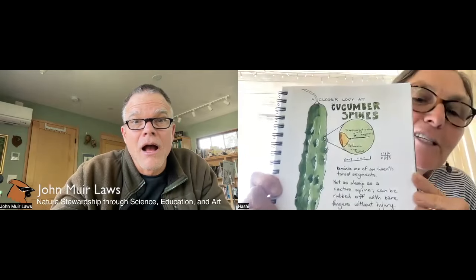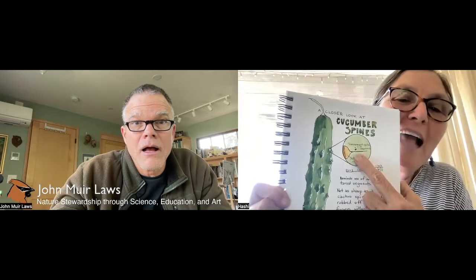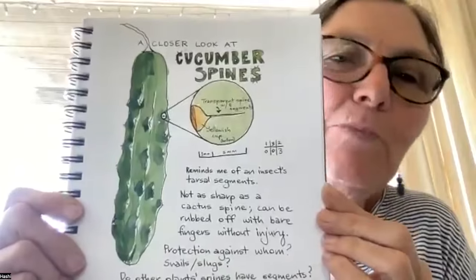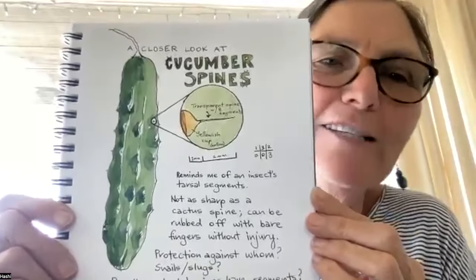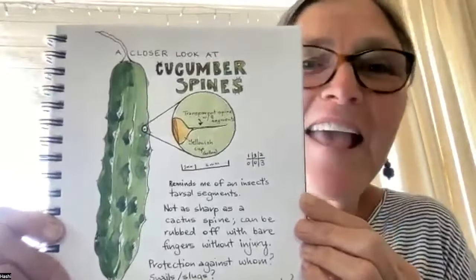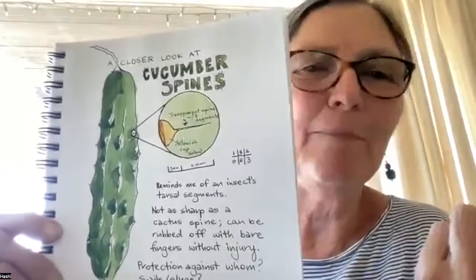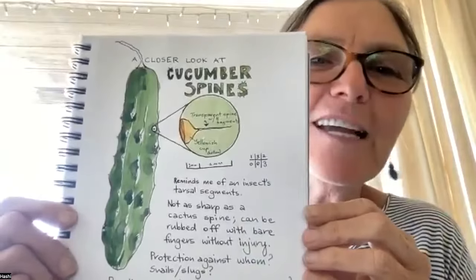But what I'm excited about, I wanted to show my journal page. I just want to talk about the thrill of a cheap microscope. One thing I really love doing is looking at little things close up. I just picked a cucumber and it's spiky. I was scrubbing the spines off and then I thought, maybe I'll have a look at one of these spines. It's such fun. It's a cheap microscope I got off Craigslist for $10, but just to be able to look at something up close like that, it's like the heavens open. When you look at little globules of stickiness on a leaf or something, it's such a thrill to magnify something and look at it.